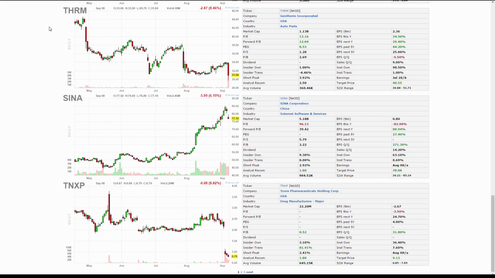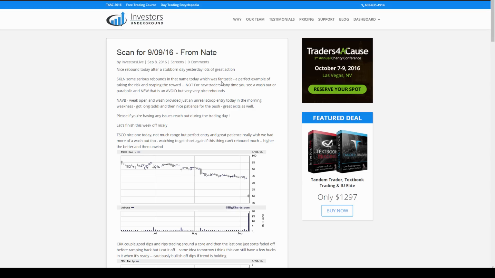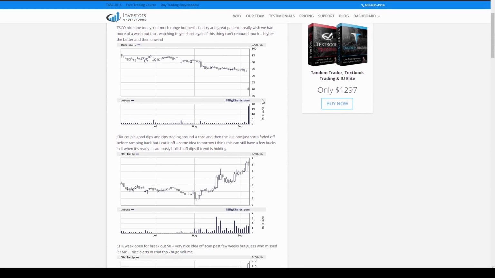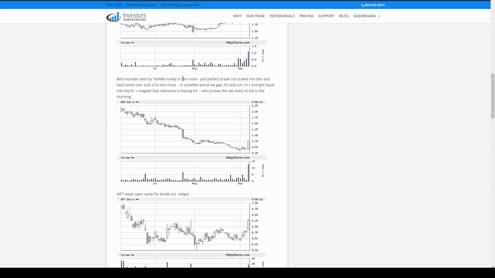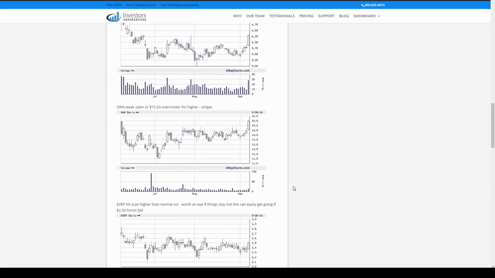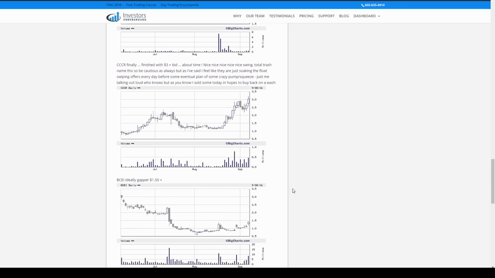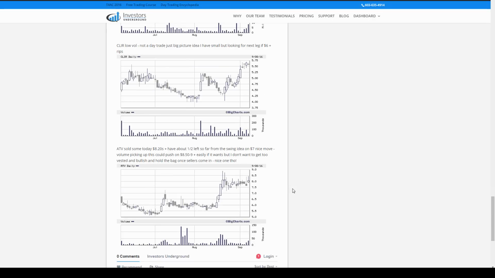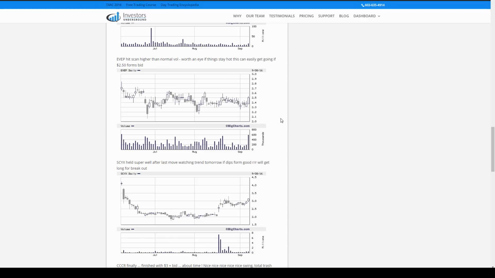Then what Nate will do is he'll create a scan every night that he puts out at around 6 or 7 p.m. Eastern time. He's going to recap the day that just passed trading and go through the stuff that he's watching for the next trading day that he thinks present the best opportunities, and he's got a plan for every one of them. These are the stocks that I put up onto my charts in the morning to make sure I'm watching the right kind of things that are in play. Often traders ask me, hey Cam, how do you know which stocks you should be trading? Really, the answer is in this list that has been painstakingly put together for all of our members every night.